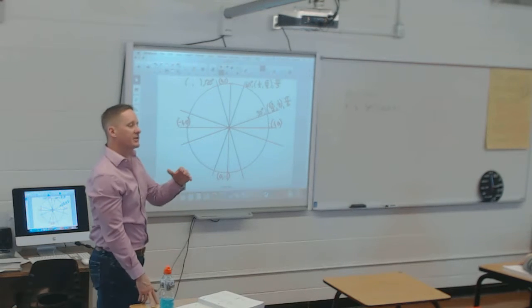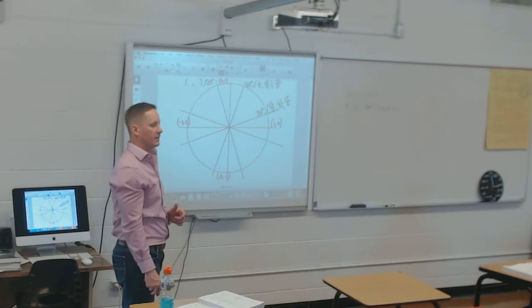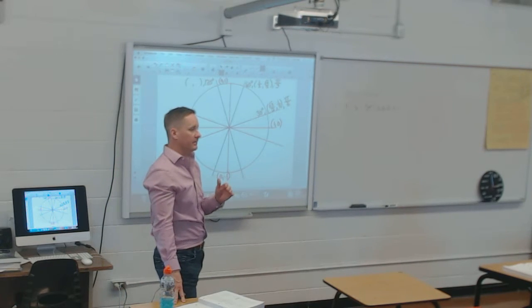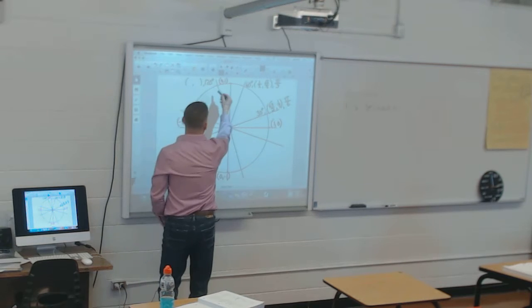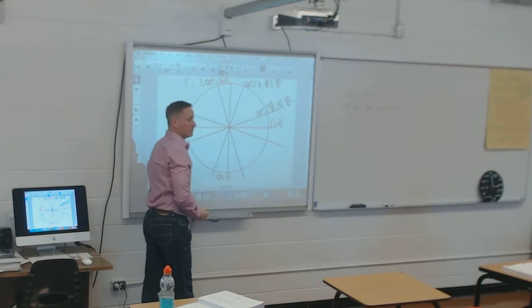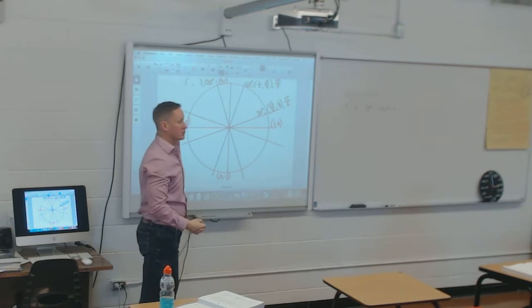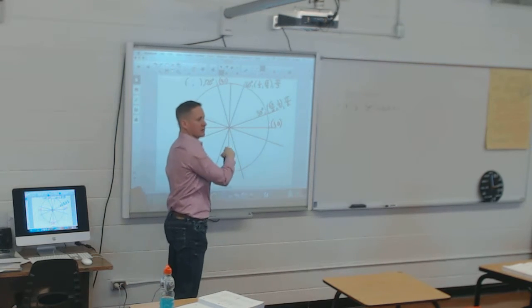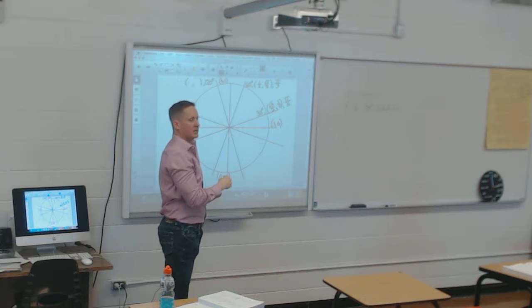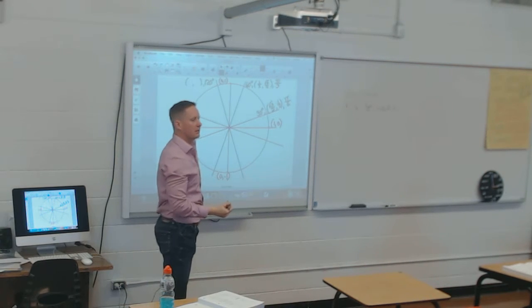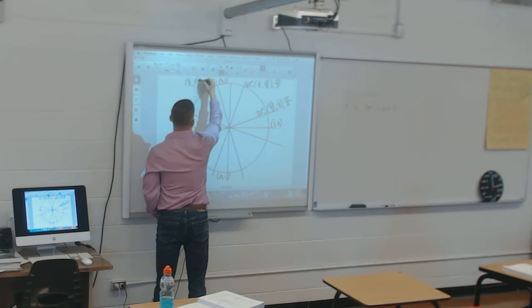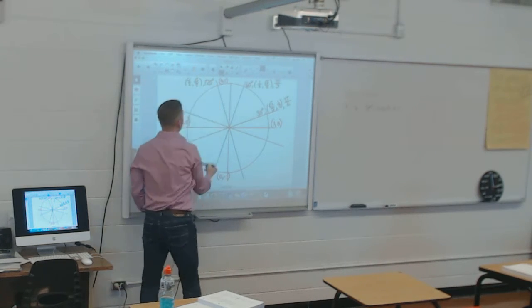Okay, so this is why we talk about reference angle. Remember, the reference angle is made with the x-axis, correct? So what's the reference angle for 120 from here down? It's 60. So now when I look at 60 here, it has to have the same values. It's 1/2 and root 3 over 2. What's the only change? Negative 1/2. So it's minus 1/2 and root 3 over 2.